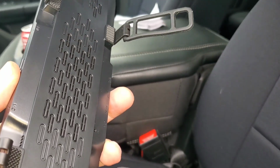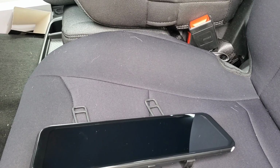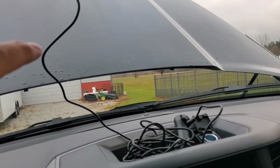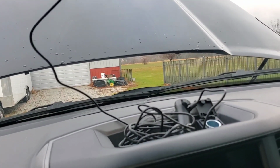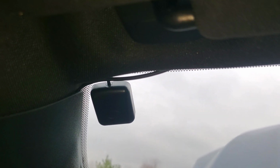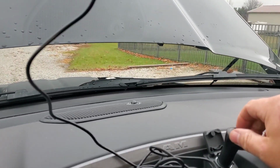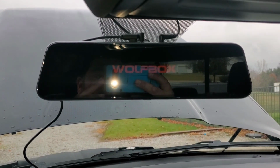To attach it, they have these rubber straps that wrap around your stock mirror, and that's it. So here it is installed. Now this wire that's coming down to this plug, I ordered the hardwire kit that I will wire to the fuse box, but for now I'm just going to use the cigarette lighter or the 12 volt plug. There also is another wire that comes across here and it's for the GPS. So I'm just going to power it up by plugging this in. I have that fuse set to be on at all times, and it's coming on right now.